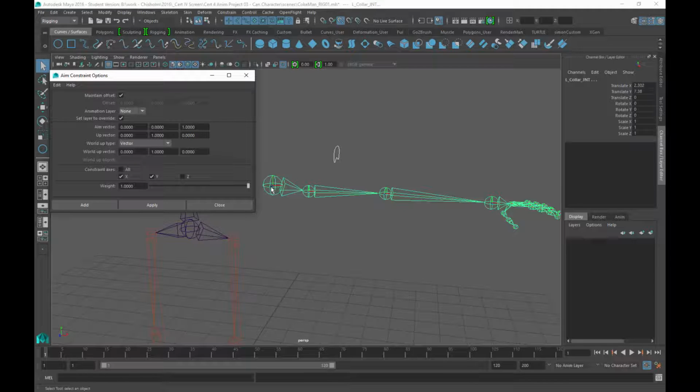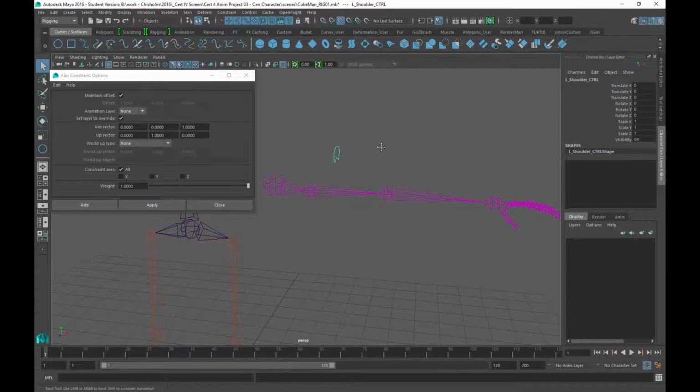It's not going to rotate it or anything. I'm going to switch off the world up type, so I'll set that to none. And I want to constrain all axes as well. So if I hit apply, what that's done is linked the direction that this points to this object here.